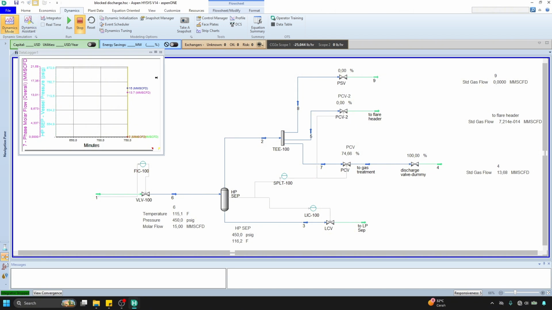And as I already said, the scenario we want to observe is that during normal operation, there is suddenly a blockage of downstream equipment. Let's assume that the downstream equipment is the metering, or you can specify what you want.